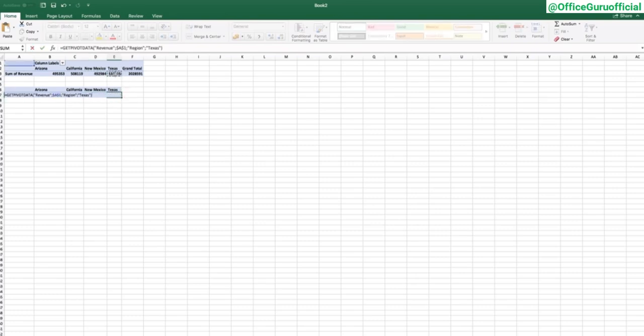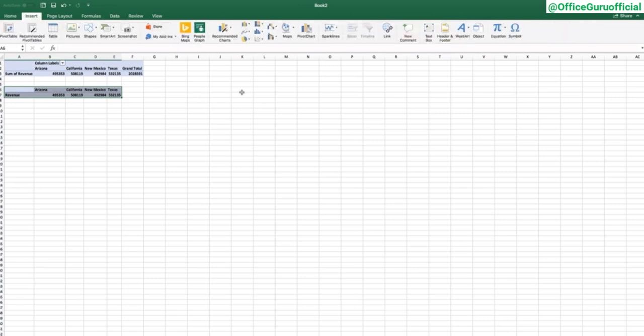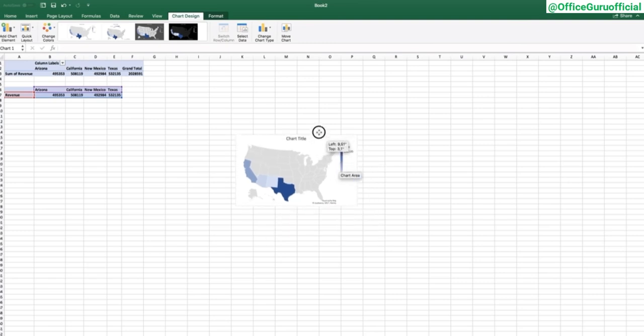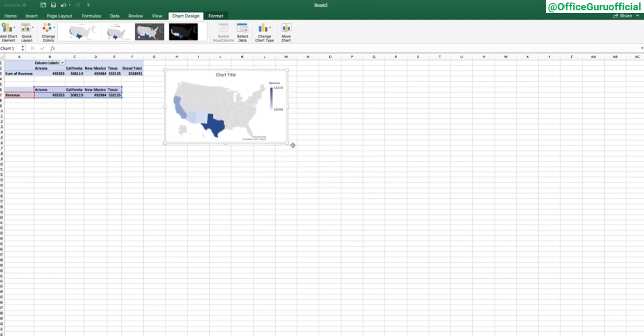There we go. And now with this copied and adjusted table, let's change that to revenue, yes. Now we can create our maps chart. Let's see, there it is. So it automatically reads.